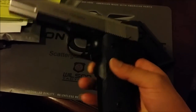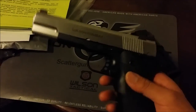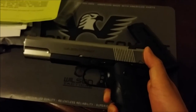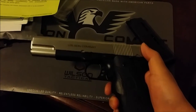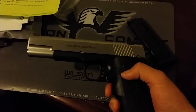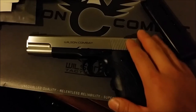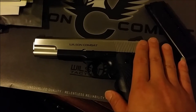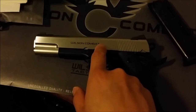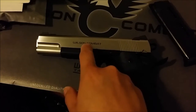I'm not a big fan of this reverse two-tone — stainless slide with black frame. I'm thinking about sending it back to Wilson to get it fully Armatuff and then have the slide polished off, so it'll have black on black with a polished slide, with all the logos and lettering highlighted.